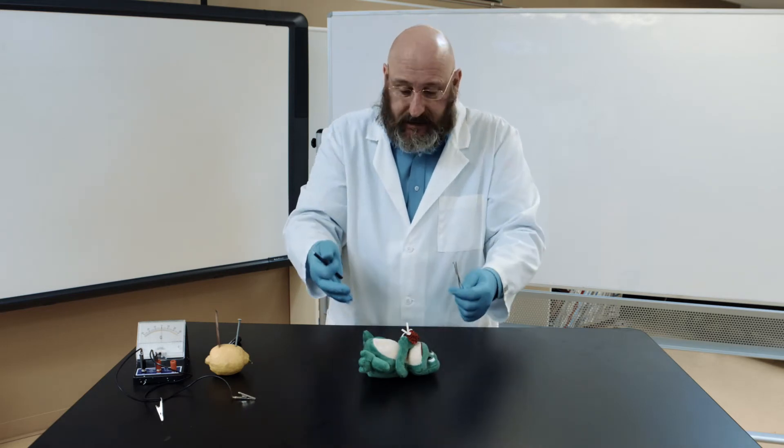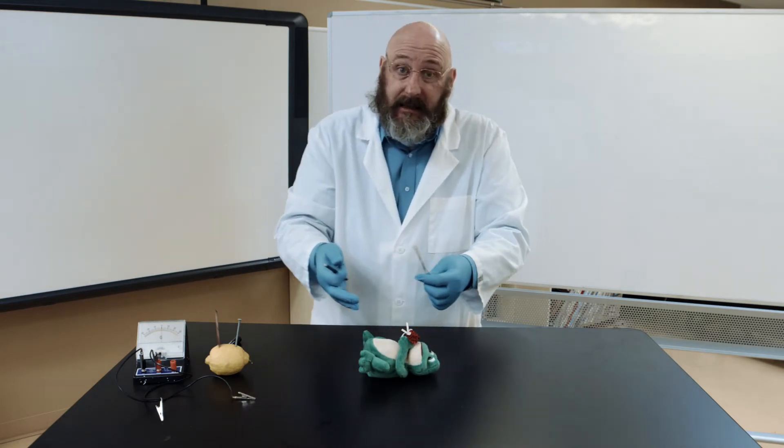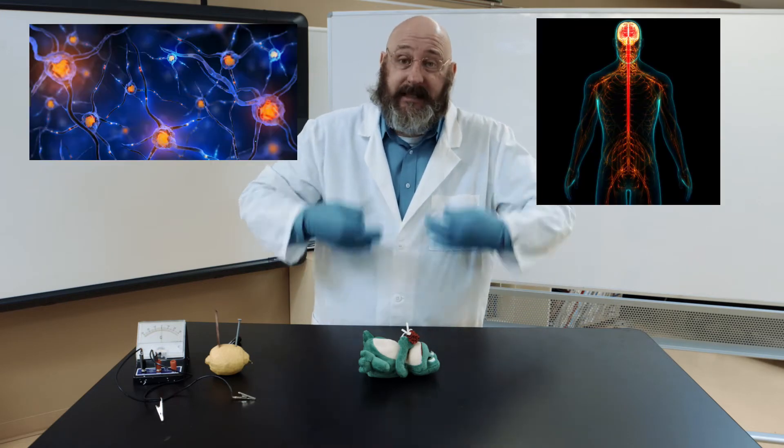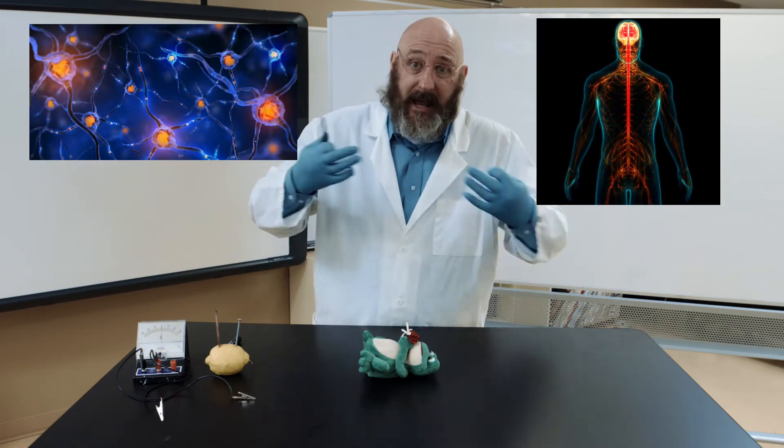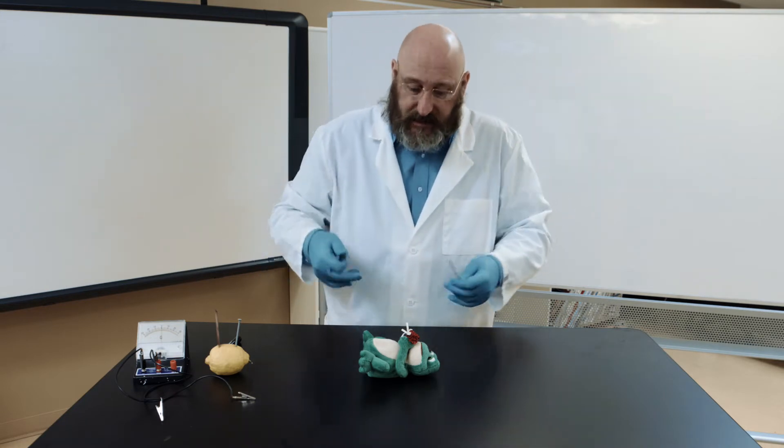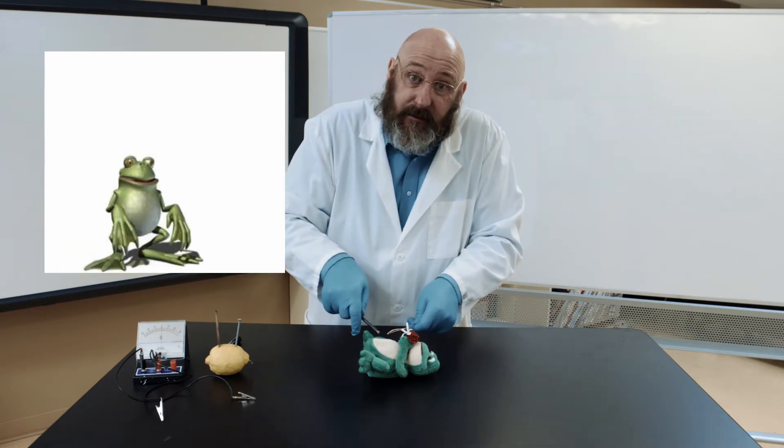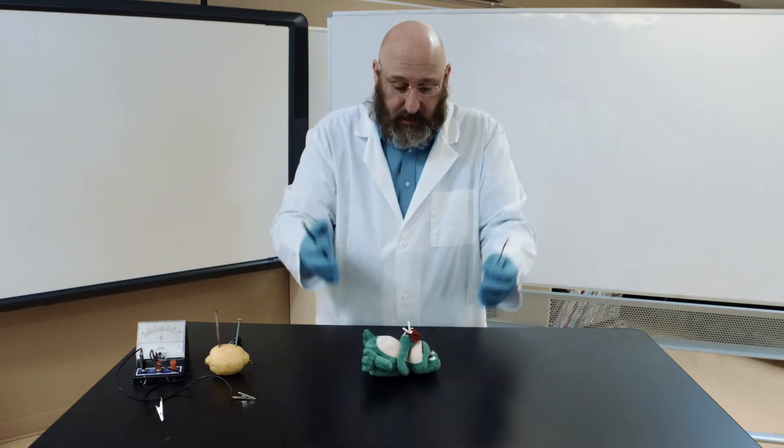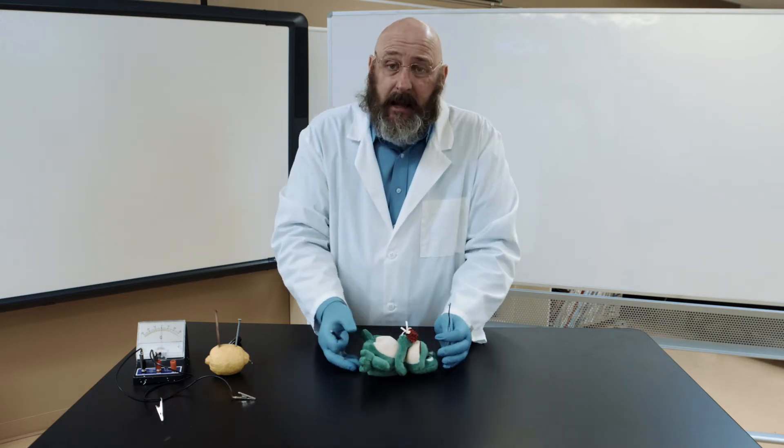I didn't know at the time that everything that's living, well, mammals like us, we have an electrical system in our body with nerves and brain and it runs on impulses. And so when I naturally touched the frog's leg, it moved because the frog also has a nervous system without the head, of course. It's like a battery.